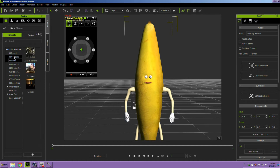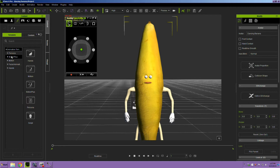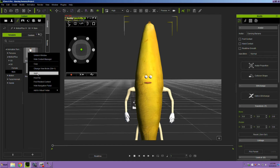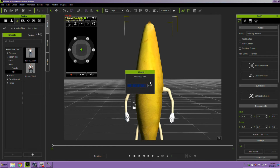The other thing, I don't know if we look at the Visimis, I just assume that they would work because I've done a million of them. When I test it, I just slap on a motion plus.